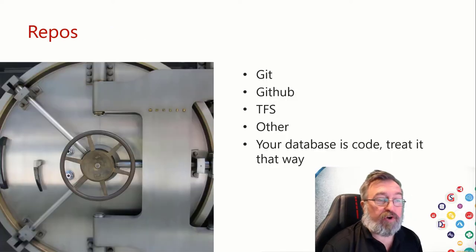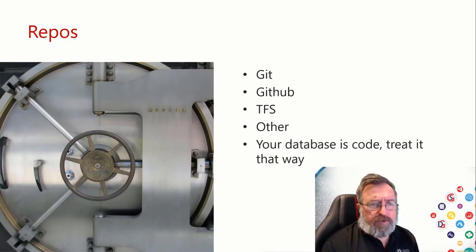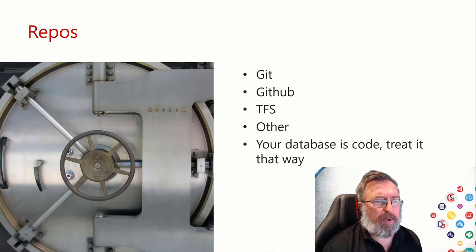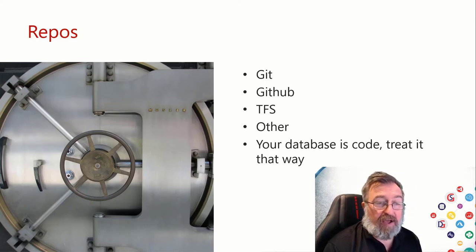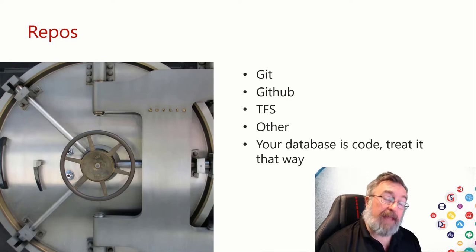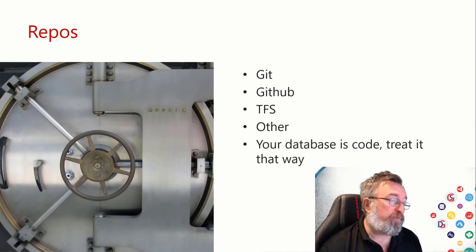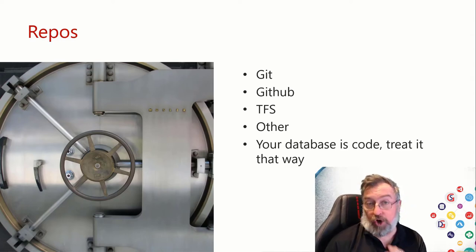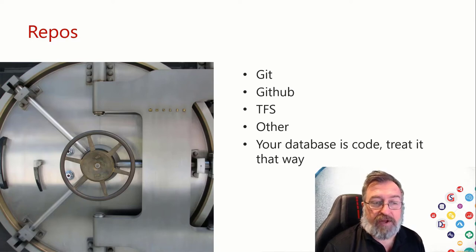But to get started, what we're talking about are the repositories. Now, the types of repositories are important to think about. If we're using Azure DevOps, we can define different kinds of repositories in the background. Now, the old TFS, the Team Foundation Services, that repository is still available to us. So if you're comfortable with that, you've been using that for a long time, you've already got code in it, you can plug that right into your repositories here in Azure DevOps and take off and get going with it.